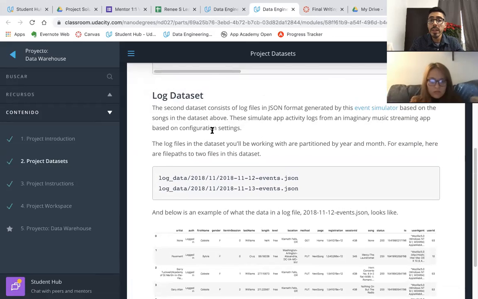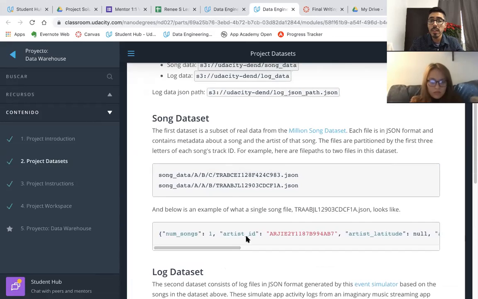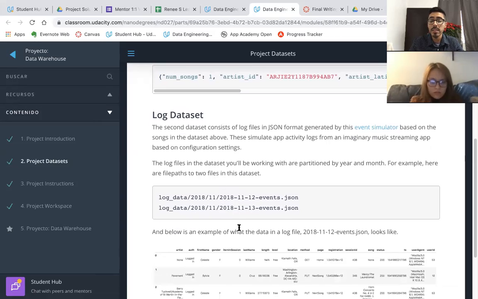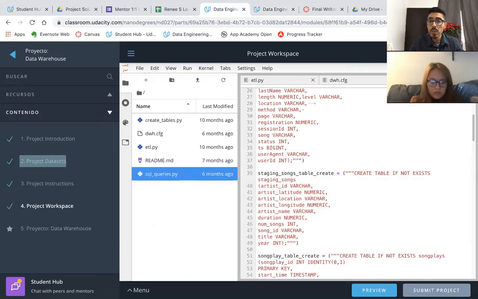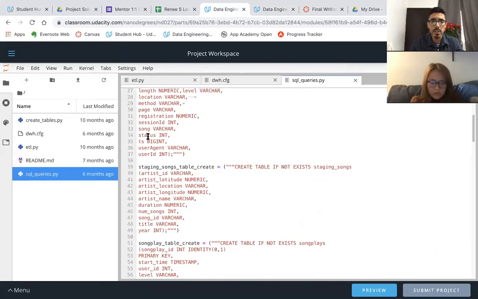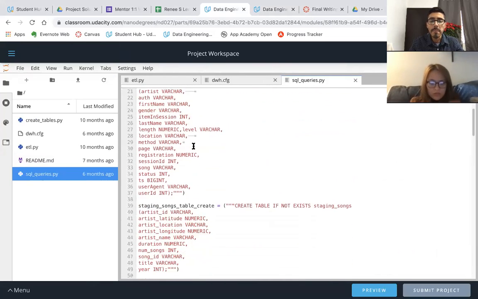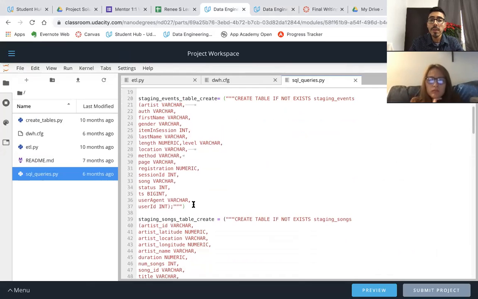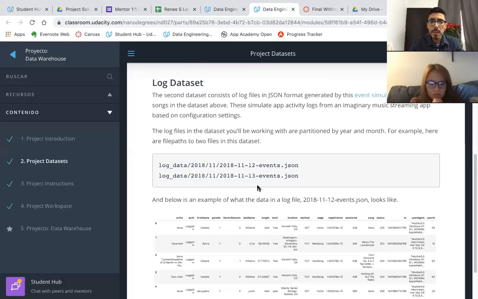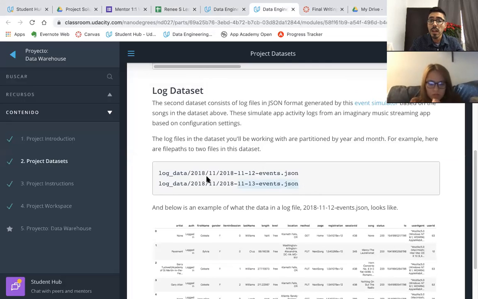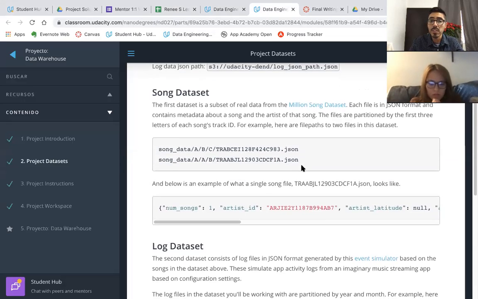So we need a staging table for the song data set, and another staging table for the log data set. The reason we do that is, as you can see right now, we have many files for logging information and many files for song data.